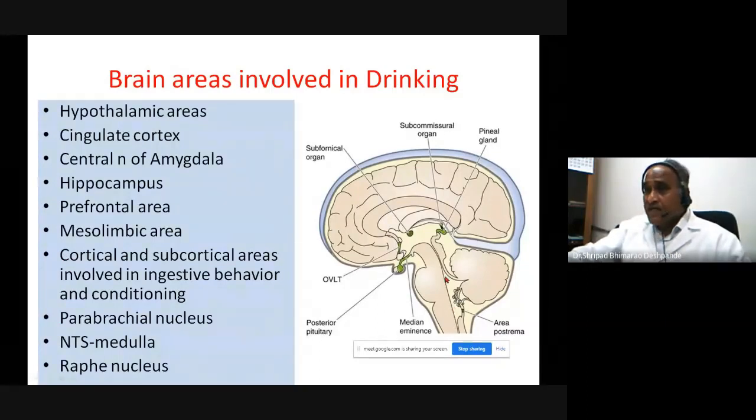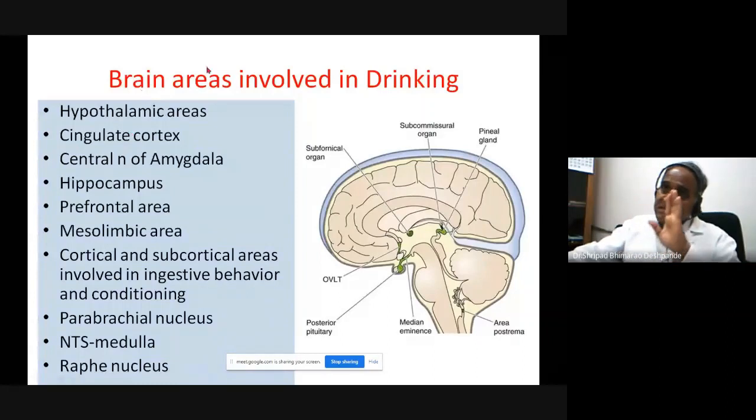Then we have, above the medulla and the pons, at the medullopontine junction, the lateral parabrachial nucleus, which is involved in water intake, because it communicates with the hypothalamus, the cingulate cortex and also the amygdala. Then we have the nucleus tractus solitarius, which receives the vagal inputs and the inputs from the glossopharyngeal nerve, and regulates blood pressure, the visceral component. So this nucleus is also involved. Then we have the raphe nucleus, which is involved in drinking and is suppressing, because this is where the vomiting center is located. So these are all the areas which are participating in drinking.